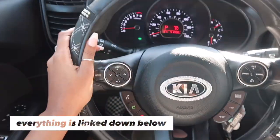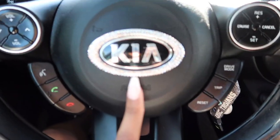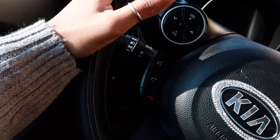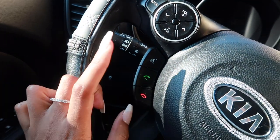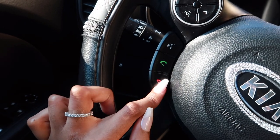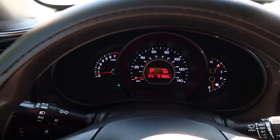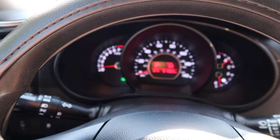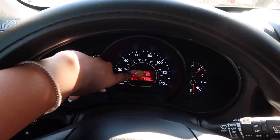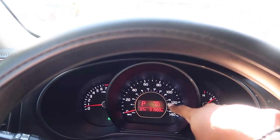There's a speaker and an air vent here. I love the steering wheel — I love the buttons. My steering wheel cover is the only thing I didn't get on Amazon; I got it at AutoZone. I used to have a fluffy one but went with this one for this car and I think it looks really good. I also got this little sparkly thing to put around the logo, which I love. The buttons control volume, radio, skipping songs, Siri for Apple CarPlay, voice recognition, and call answering and declining.